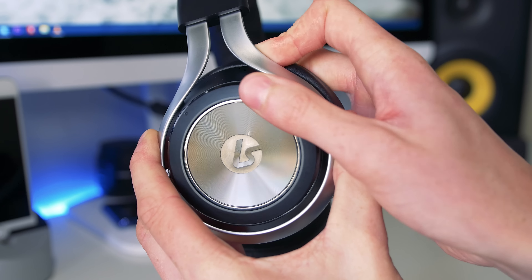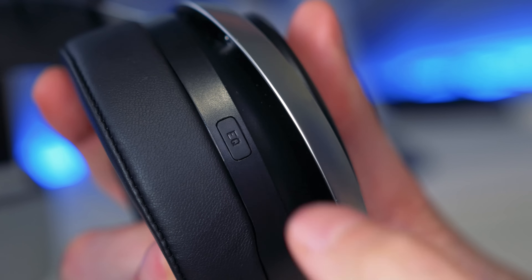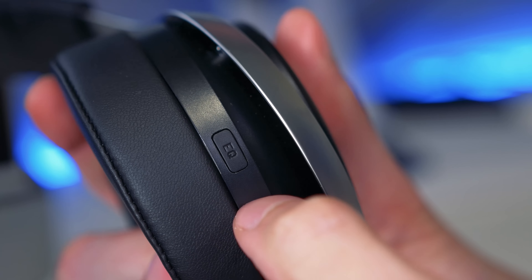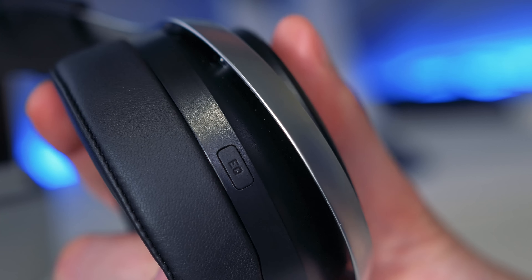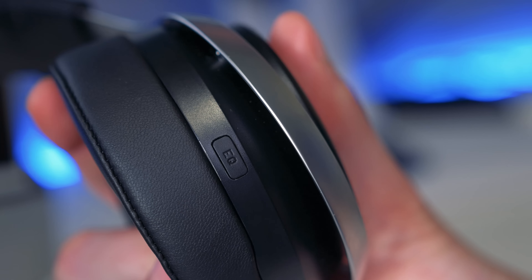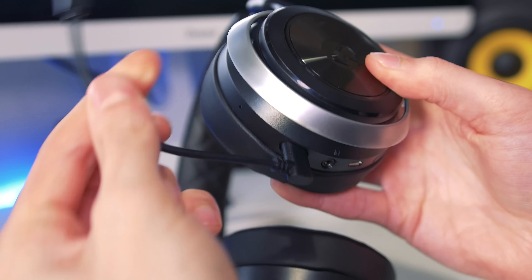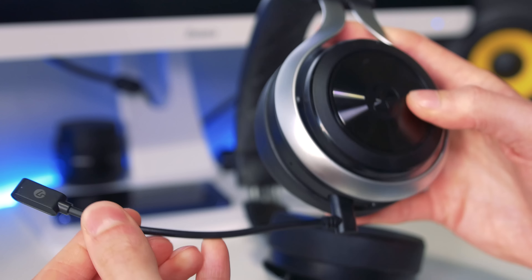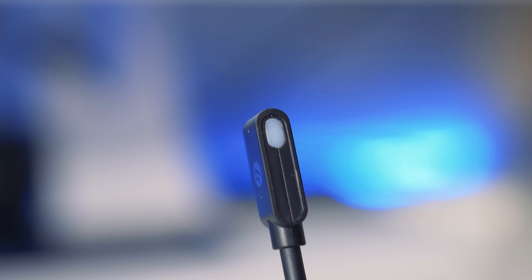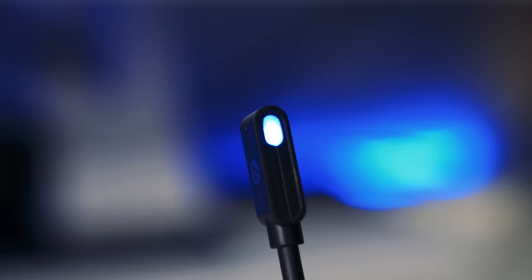There's a limited amount of rotation for the ear cups — you can't fold them flat, but there's enough to get them comfortable on your ears. The clamping force is strong but not uncomfortable, and you've got full adjustability on both ears, so even if you've got a big head, you'll have no issue. The headband has nice leather stitching with good padding, and the ear cups have really great padding — very comfortable to wear. On top we've got the LucidSound written logo, which is a very stylish touch.